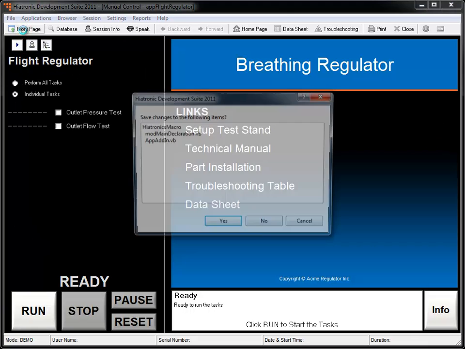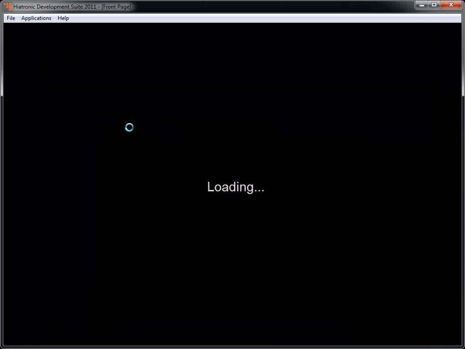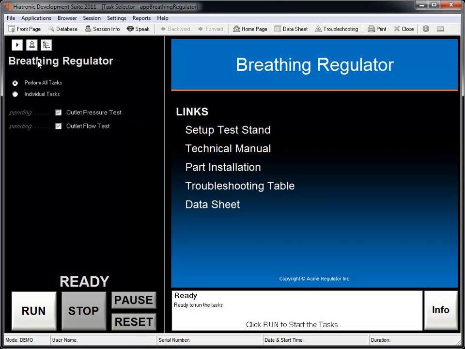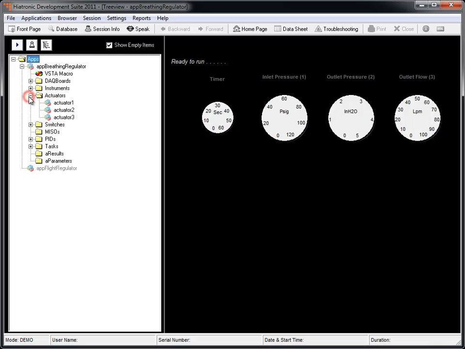So if we go up, and go back to the breathing regulator, and go into actuators, you can see it's been added here. So the actuators are common.